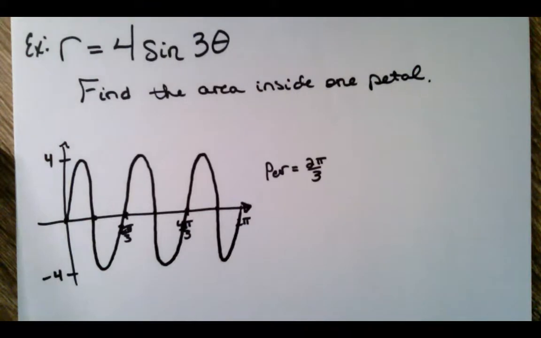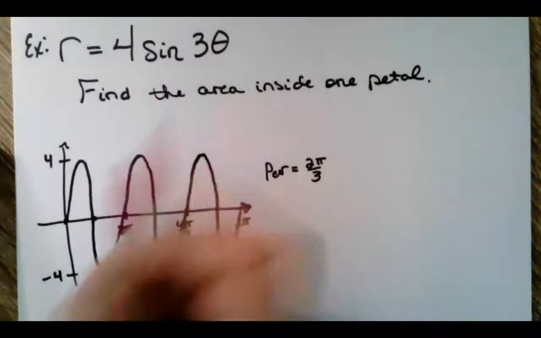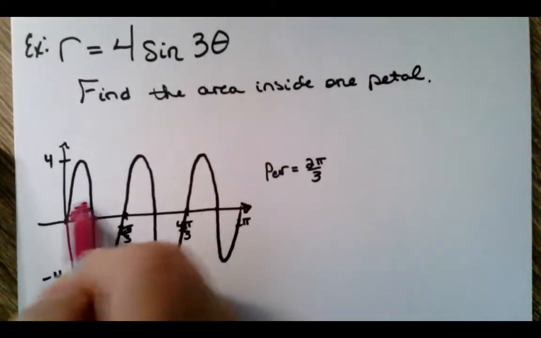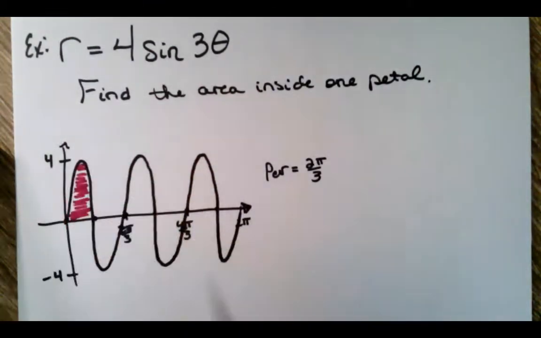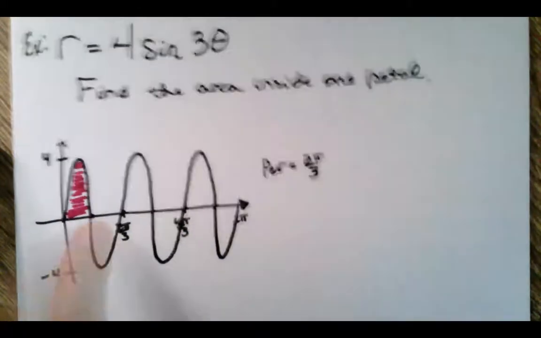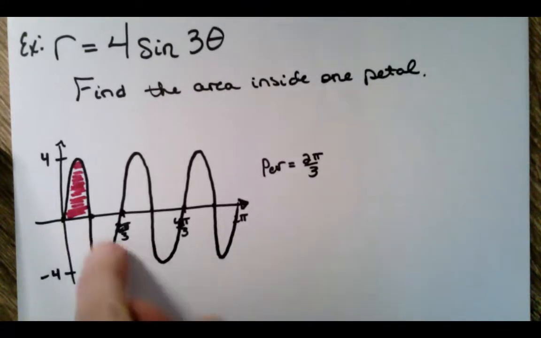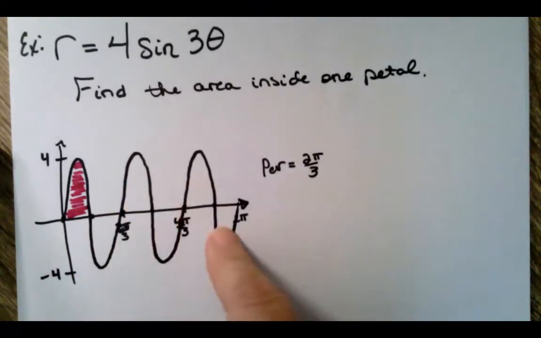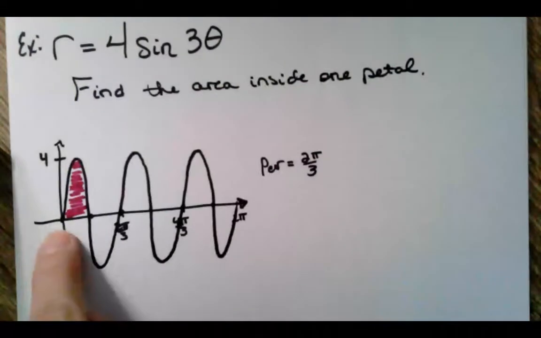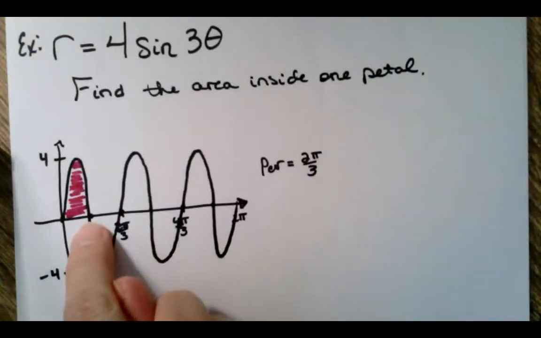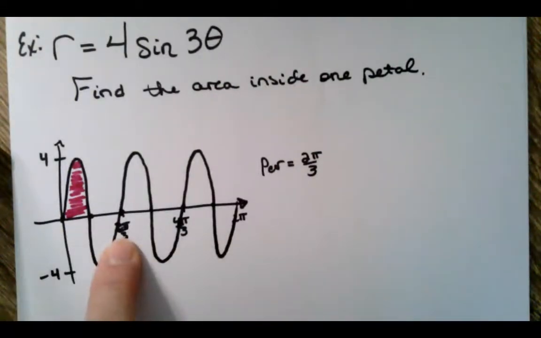And if you remember from when we learned how to sketch these graphs, one petal of the curve is going to be like basically this part right here. And so what I need to know is where does that petal begin and end? And I chose that one just because it was the first one. We could pick any of these sections and it would give us one petal. So the petal that I chose starts at 0 and it stops halfway from 0 to 2 pi over 3, which of course would be at pi over 3.